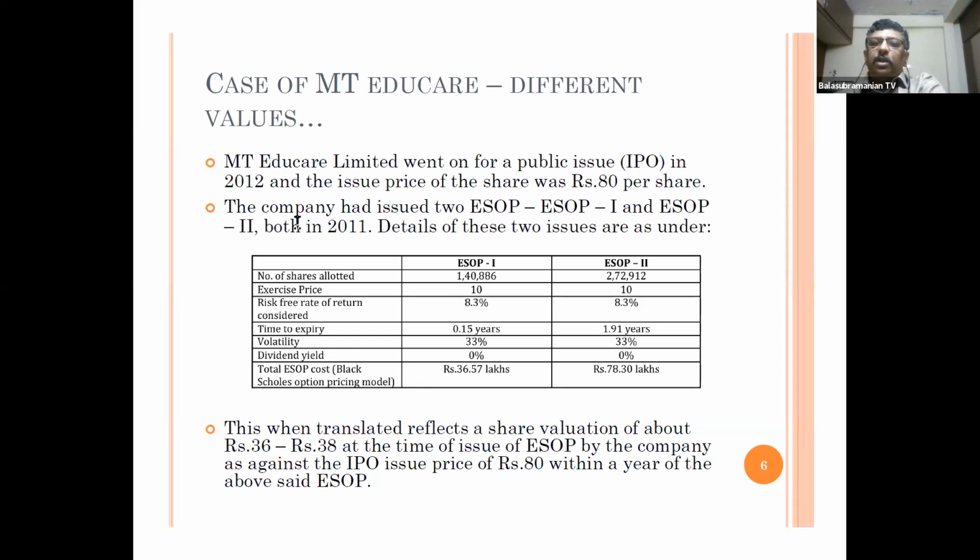Now, this clearly also shows that what we are talking about as theory is not only theory, this is what is there in practice. In fact, this is just one example I have taken and provided here. I had done a comparison of multiple companies which did IPOs and ESOP, say 6 months to 1 year prior to that. And nearly everywhere I found that the difference was about 50% of the IPO price, by and large. In fact, there was a case where TCS had issued at 1 rupee when the public issue came out at 950 rupees. I mean, that's an extreme case, but you can have different things which can come up.